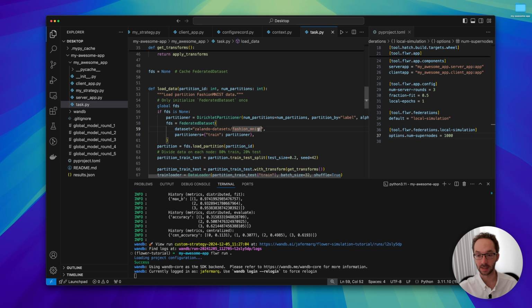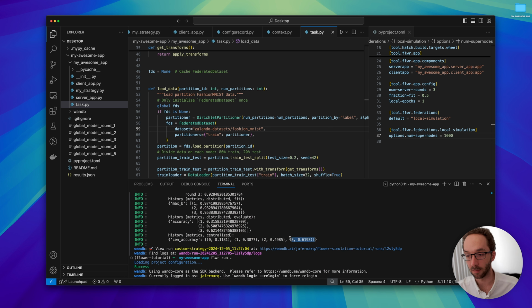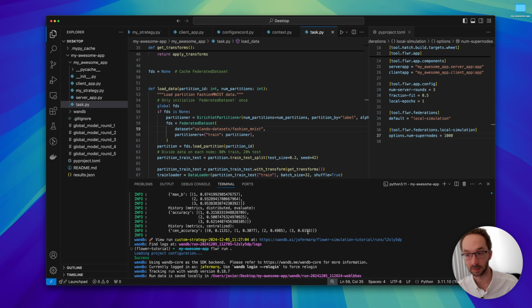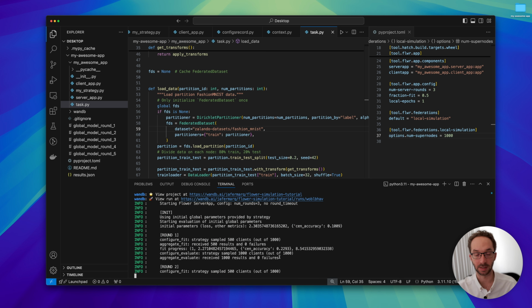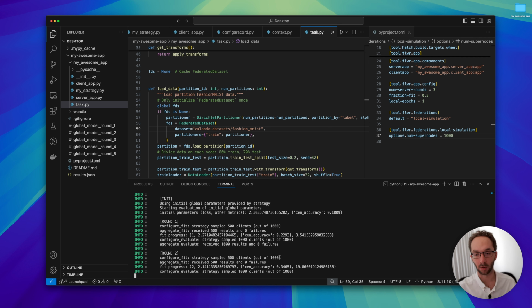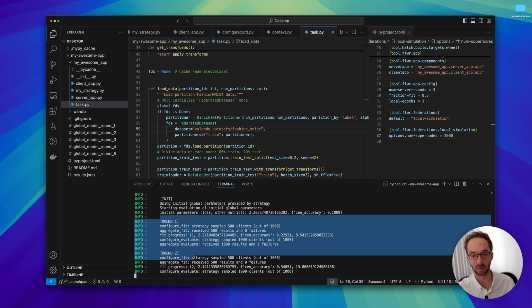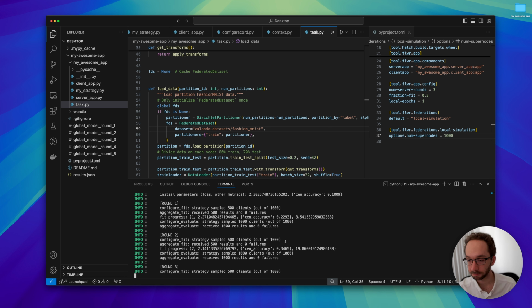Note that because the dataset is the same, if we need to partition it into more chunks, these chunks are smaller. So that is the explanation of why the performance is degrading when we went from 10 to 100. And now that we are going to do 1,000 clients, the performance is going to degrade even further. But typically, if you have 1,000 clients out there, you wouldn't train your model for just 3 rounds. You would train it for maybe hundreds of rounds.